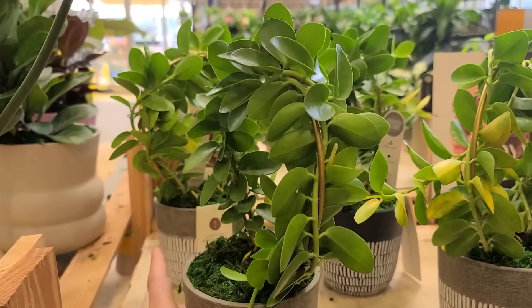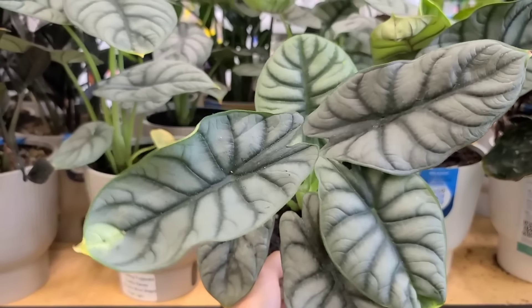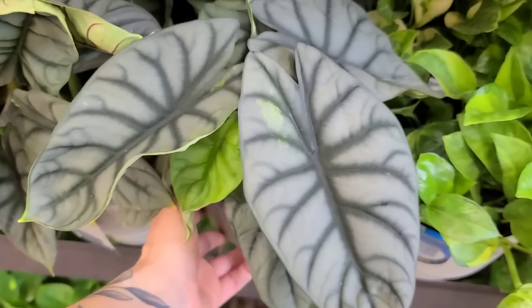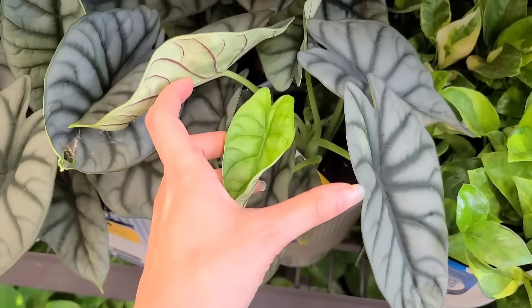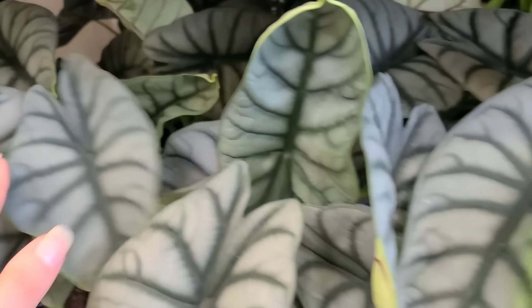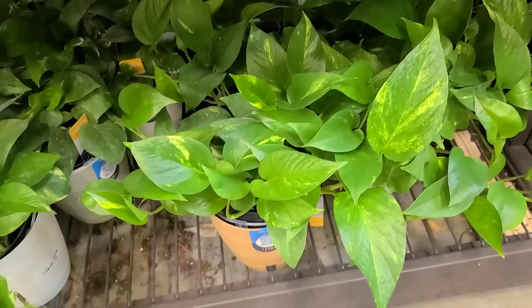They also have some Hoya comangiana over here on a trellis — I disagree with having these on a trellis, but I'll spare you the complaint. Over here we have some self-watering planters from Costa Farms with all of the alocasia silver dragon. My eye was drawn to one that has a little bit of sport variegation — it's pretty cute — but I need to check all the leaves to make sure it's going to continue. Honestly, it doesn't look like it; it's just a little tiny splotch on one leaf. It is sport variegation, not damage, so hopefully somebody snagged it.